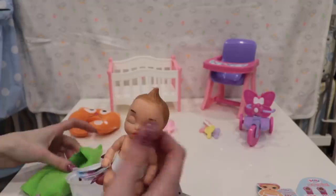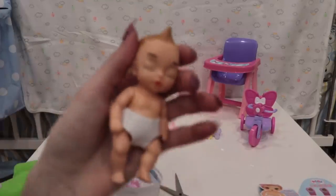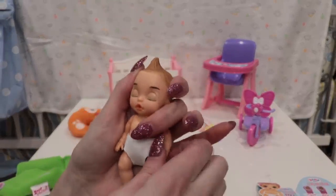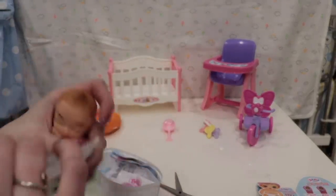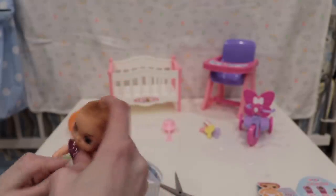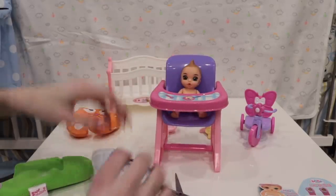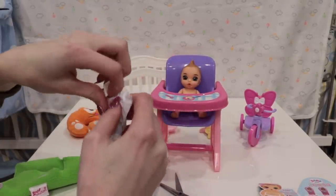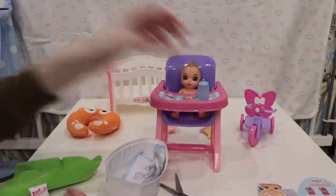Oh my goodness, that is so cute. And this is really soft — it's like fleece. Here's our baby. Let's wake up our baby to figure out its eye color. Using circular motions with the wipe — our baby has brown eyes. Now let's figure out the gender. I'm going to put the baby in this little head chair. Let's open the bottle — our baby's a boy! That's so cool.